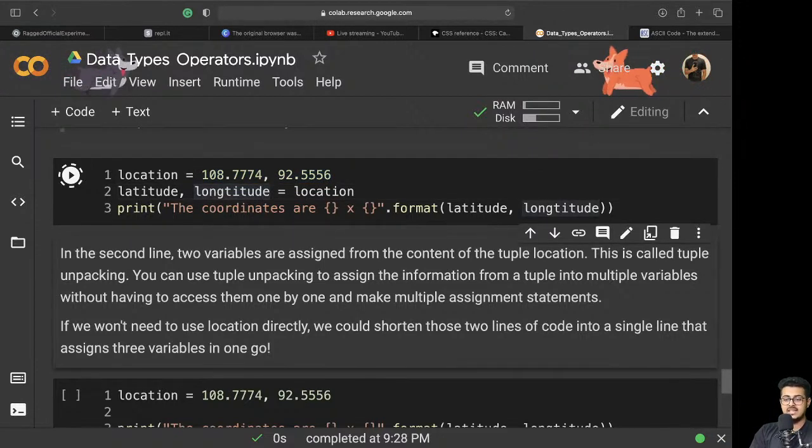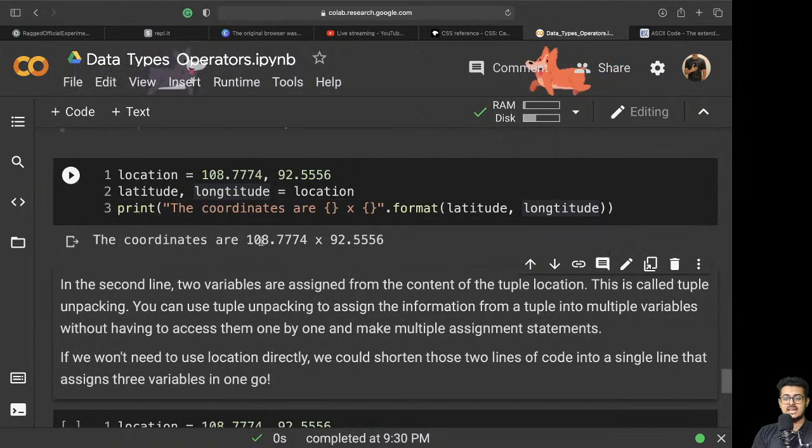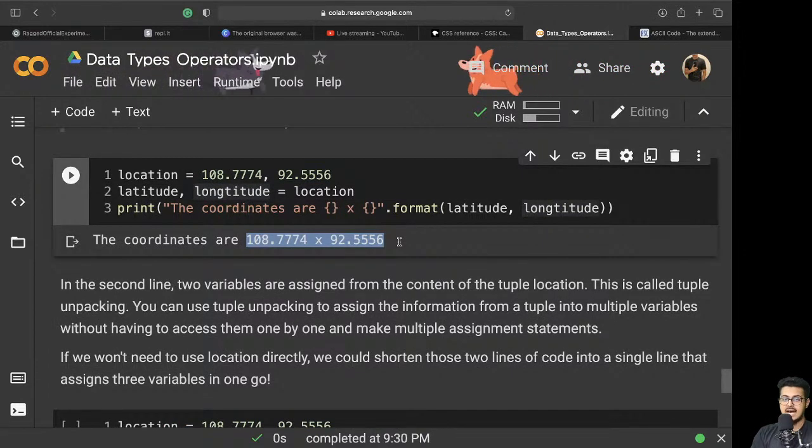Okay, so when I am running this particular code, you will be able to see the coordinates, and then directly you are able to use it. Okay, a real case for tuples. Whenever you are going into machine learning, 90% of the time you will be using tuples itself. You will not be using lists because lists can be modified and you do not want your image to become larger or smaller than something. So mostly you will be working with tuples itself.